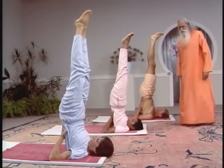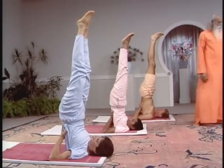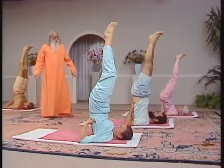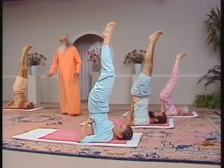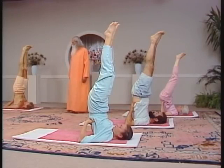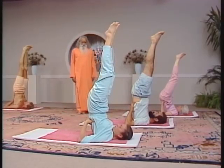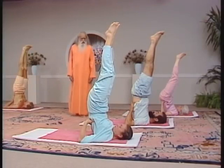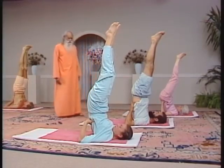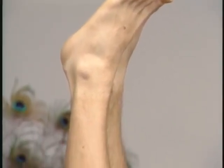See, you can feel naturally that the entire blood rushes to the thyroid. Thyroid gland is the most important gland that takes care of the entire body and its functions. So it improves, tones the thyroid glands. It certainly gives some rest to the heart. And of course, the entire circulatory department is taken good care of.